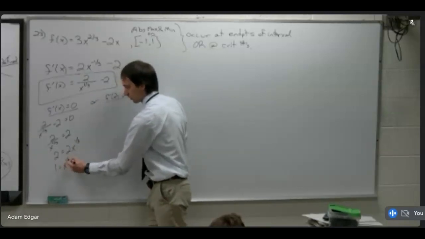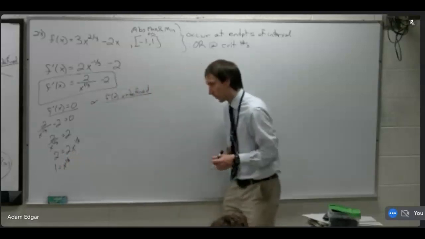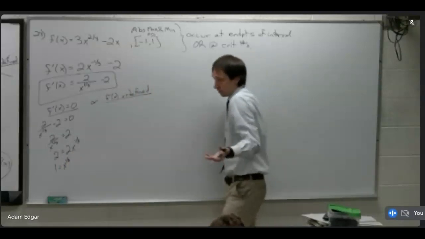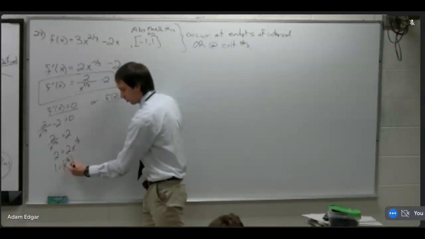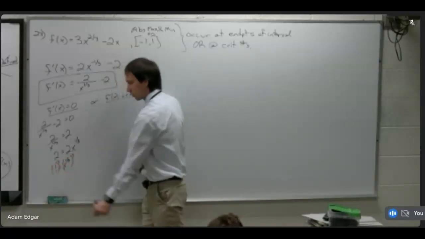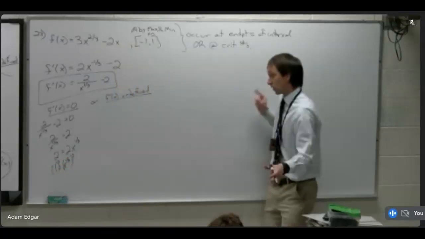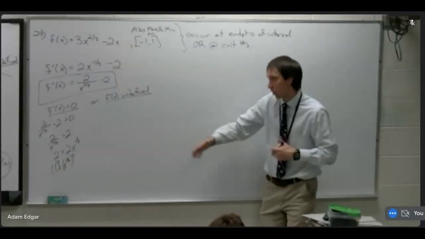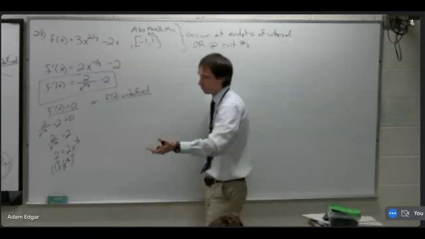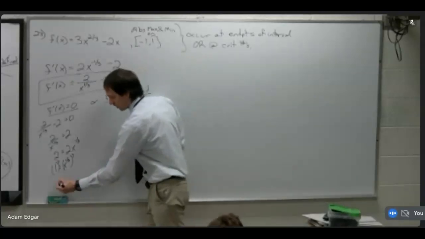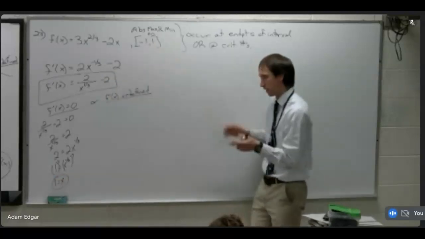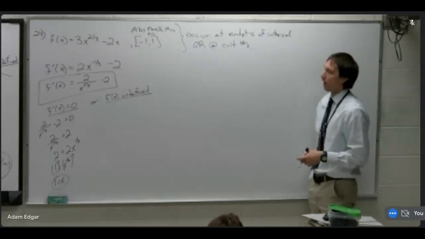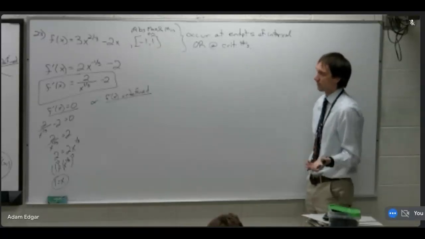And then how would you kill an exponent of 1/3? Cube it. You would do an exponent of 3. So you cube both sides. And so don't cube root. The 1/3 exponent is a cube root. You want to kill the cube root, so you're doing the exponent of 3. And what's 1 cubed? So x equals 1, that's a critical number. And it turns out that's also one of your endpoints. So that kind of makes life a little bit easier, because that's one less thing that you have to check.